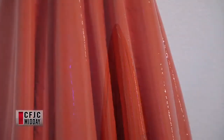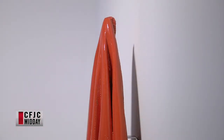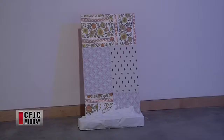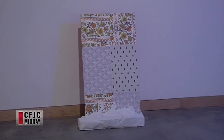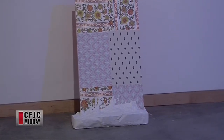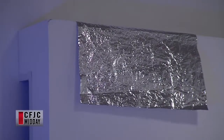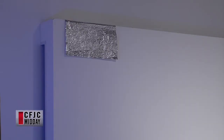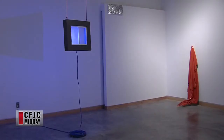Really? And that's the other part of this show, is really looking at sculpture. And in sculpture, there's often this language associated with the material it's made from. So you'll see things like the blanket, which is the actual blanket, but it's hardened and its materiality has changed. We have a suspended window, there's some found wallpaper, there's some plaster, which is very common in making molds and found often in sculpture, and a little piece of emergency blanket fluttering in the ventilation that works around here. So they're all referencing that play between material within this vessel.